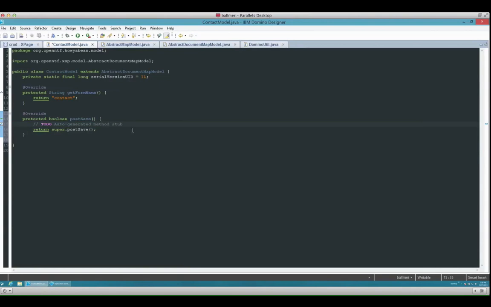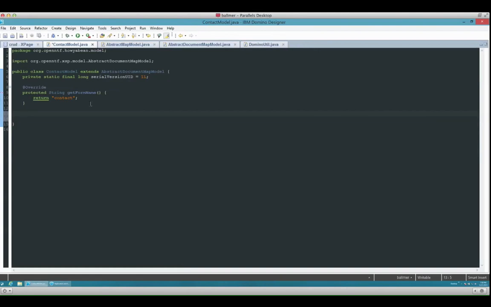And depending on what happens, I might still return false because when you have event handlers in XPages, when you do an action group, any one of those actions can return false to cancel the rest. So I might go ahead and save the document, but then additionally try to do stuff. And if I can't do that successfully, then I want to block any additional actions in the action group. In this example, we're not going to bother with that. But that's the kind of thing we can do now.